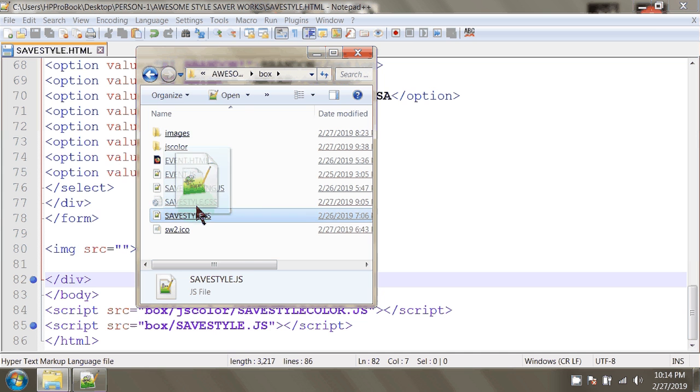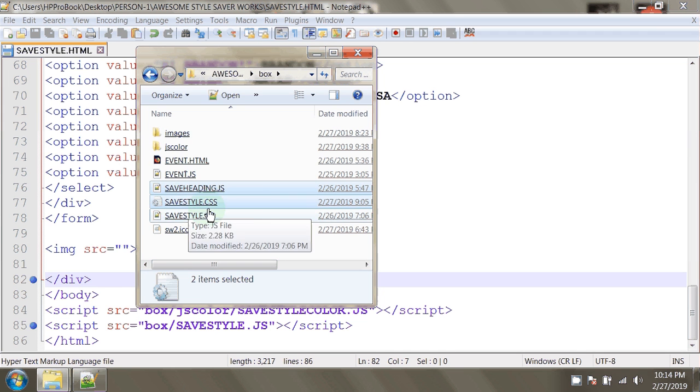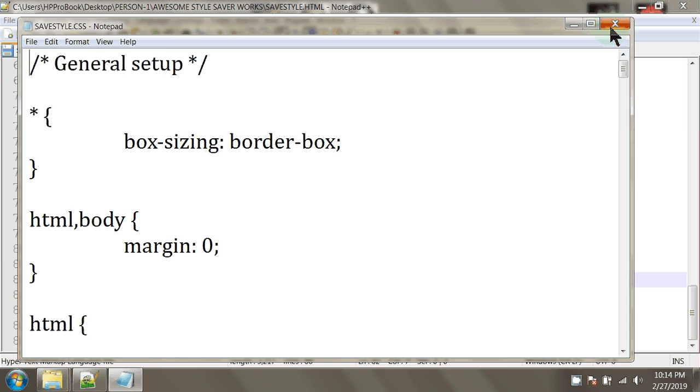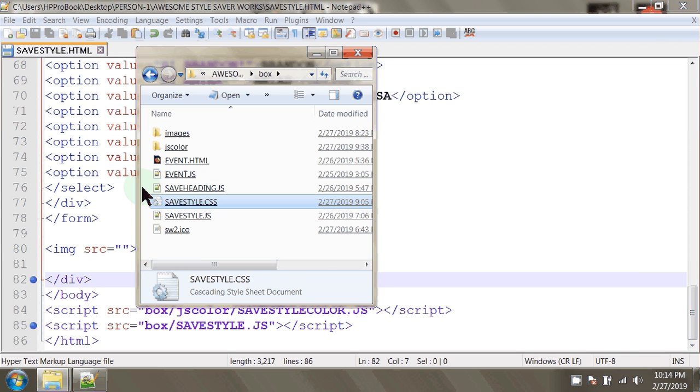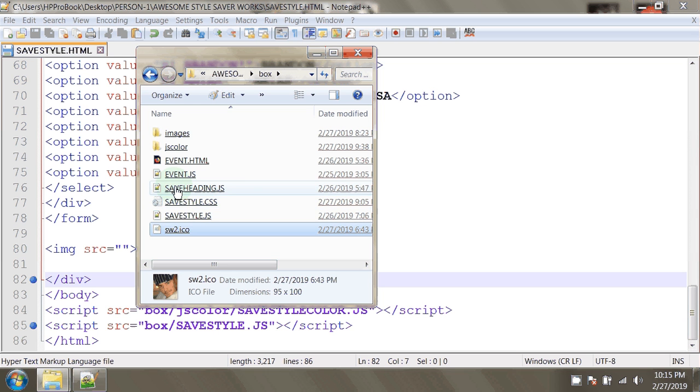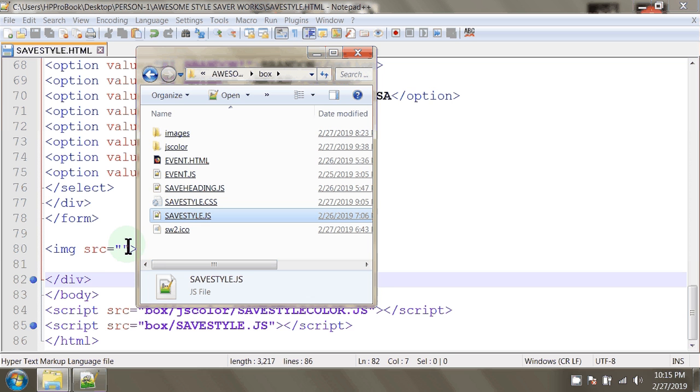Save heading. No, not save heading. Whoa, shoot. Save heading is something that I was experimenting with because when I incorporated the heading, initially it wasn't working like all the other styles were. And I thought I needed to create my own function for that, but I don't. I just am not deleting this because I think I want to try to use this code for future reference for something totally different. So I will show you the SavingStyle.css and the SavingStyle.js files.